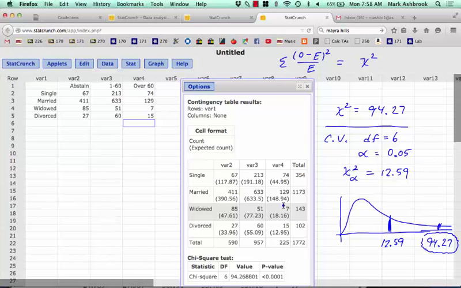So what's our conclusion? There is great evidence to suggest that marital status has a strong effect on drinks per month. Okay? So we're rejecting the null for the alternative, which is these are dependent variables.